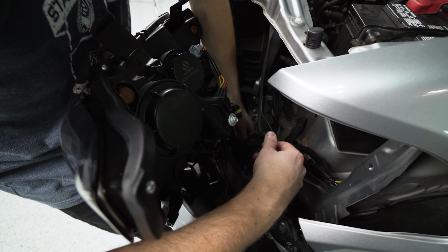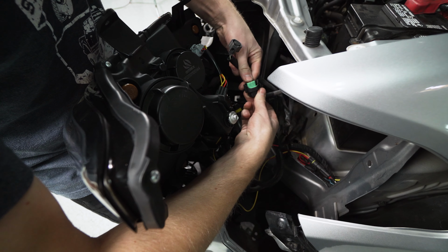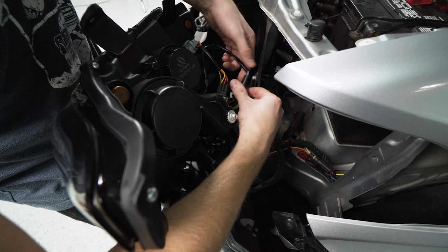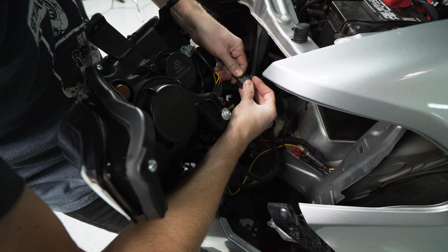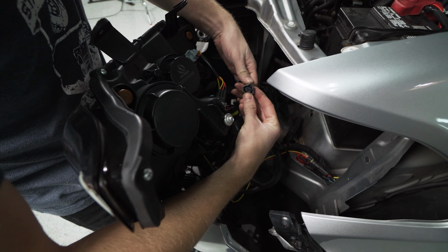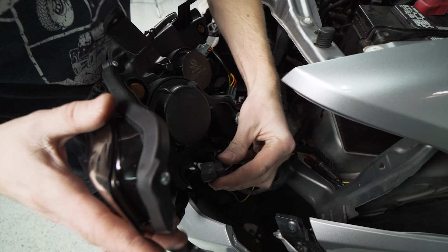And now reaching down for the other part of the factory harness, we're going to have a green connector here. This is going to be for the low beam. And once again, you'll see here on the headlight's connector, it says low beam there. So we will mate that with this green. Click it in. And then lastly, at the very end, we've got a dark gray connector. This is going to come all the way around to the marker in the corner.